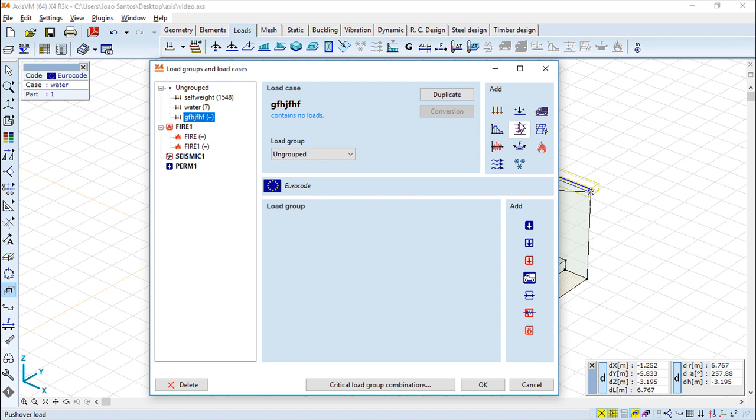Describing briefly what we have, the first one, which we've seen already, is called the static. We can apply a static load case to different cases, static, vibrations, buckling, and we have a couple of options or parameters to deal with this.